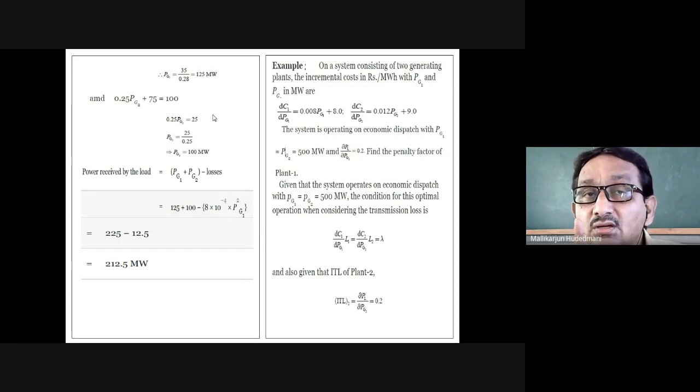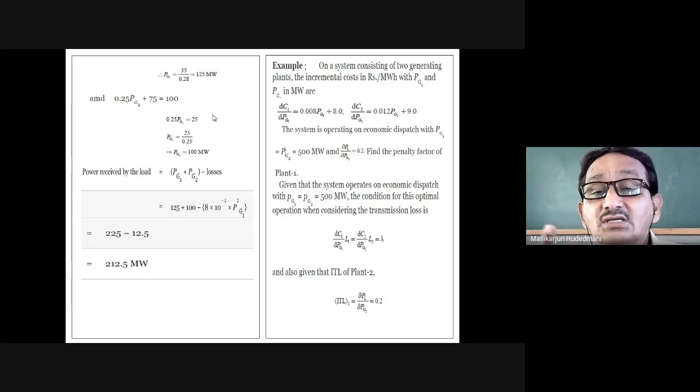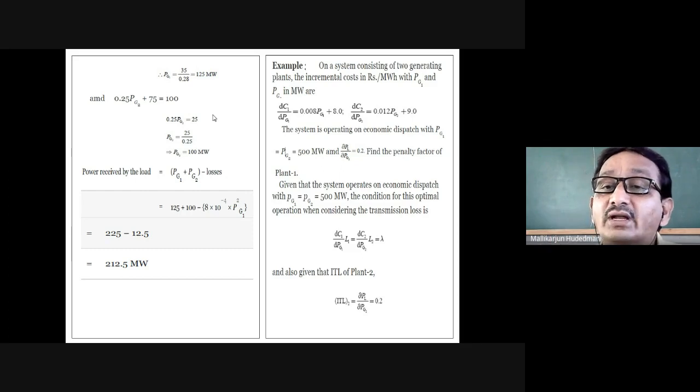So where is the load? Those subscripts will go to 0 in the PL. Identify B11 or B22 respectively, then using that, get the PL equation. Get the penalty factor of plant 1 and plant 2 respectively. Then use that penalty factor and the incremental production cost with the lambda given in the system to get P1 and P2 respectively. After getting P1 and P2, subtract the losses and you will get the load. This is how you have to work.